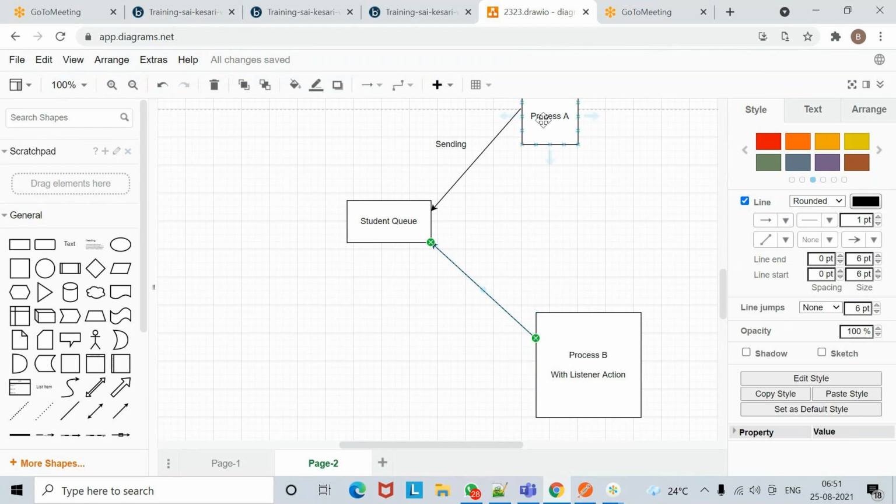సో వెన్ ఎవర్ data comes to this queue, ఈ క్యూలోకి డేటా రాగానే it will automatically pick this message. ఆటోమేటిక్గా ఈ ప్రాసెస్ బి అనేది ఈ స్టూడెంట్కి పాయింట్ చేస్తుంది కాబట్టి it will automatically pick that message. రావడం మెసేజ్ ఉందా, ఓకే ఫైన్, as it is a listener action it is going to pick the document, simple, normal.